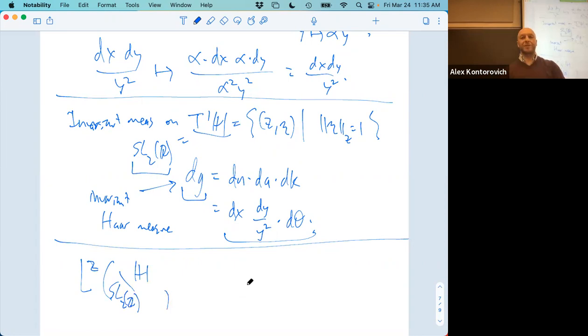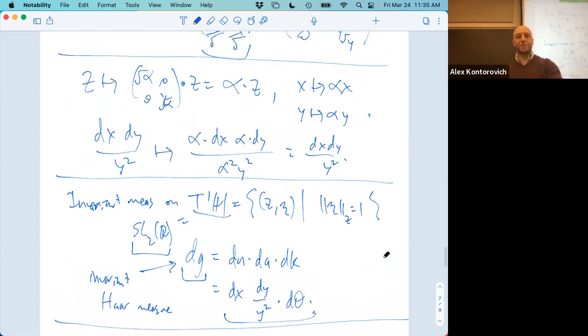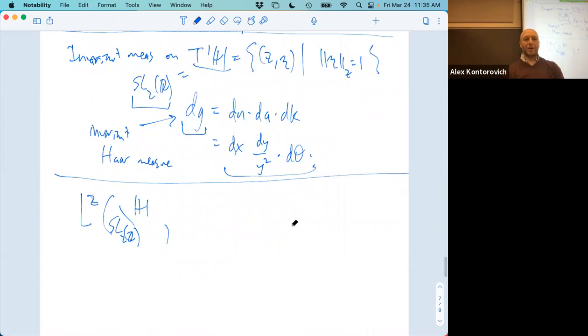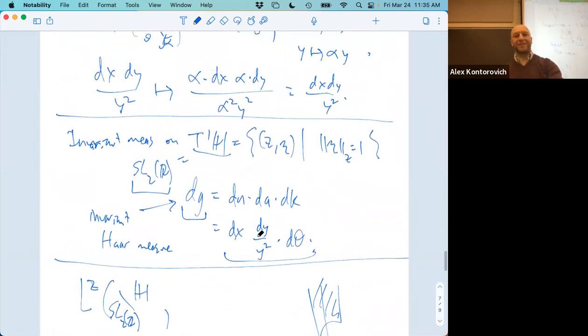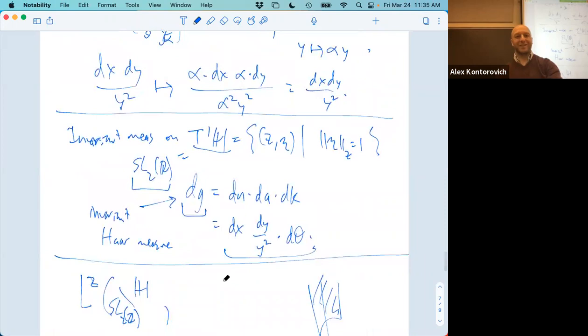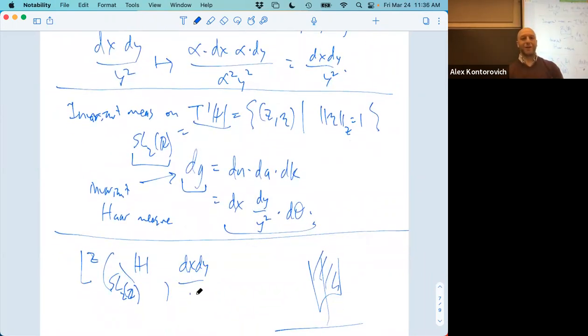I'm sorry. Please. So if you transition from SL2R to PSL2R, you have to divide by this. I'll have to divide by negative. Well, you mean here? Yes. No. I haven't normalized these things. Yeah. So Haar measure is unique up to normalization. So I'm looking at this domain, this subset of the upper half plane, and what is the invariant measure? Well, we have an invariant measure now. So the measure with which I want to measure things is d mu z.